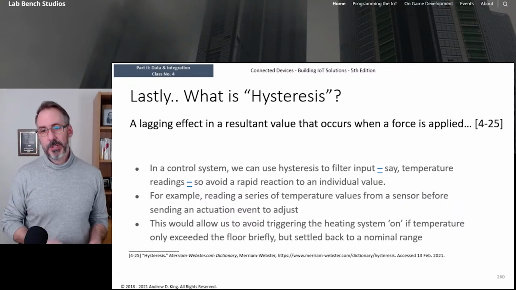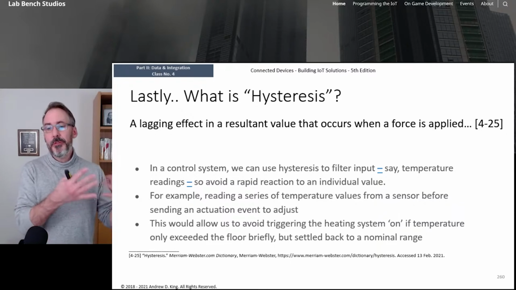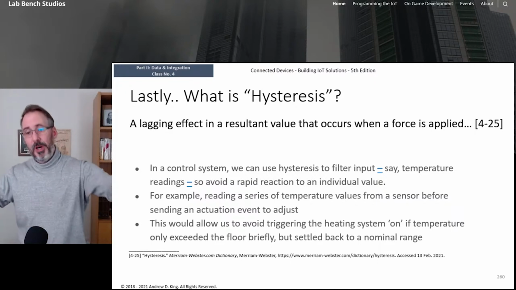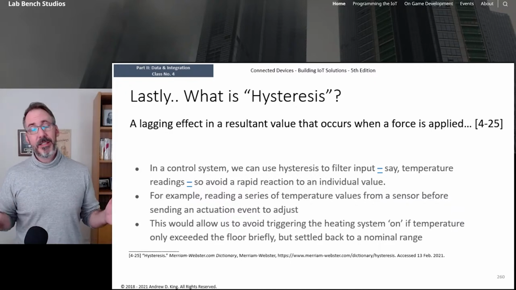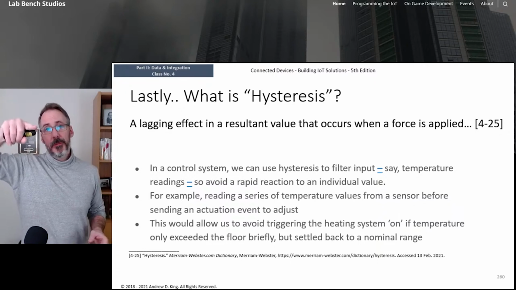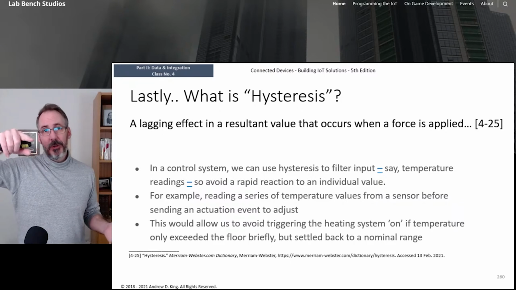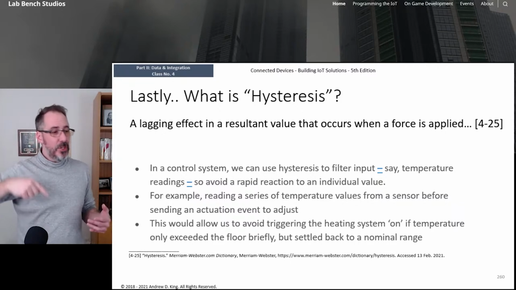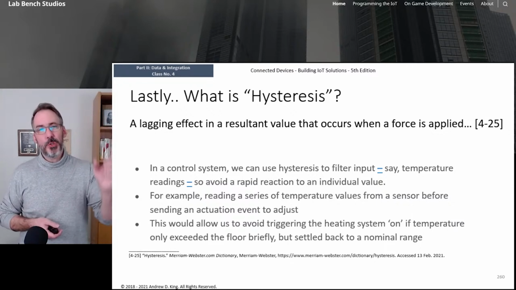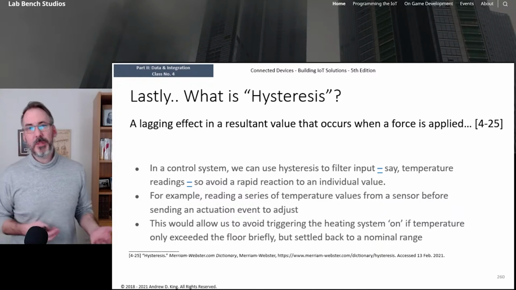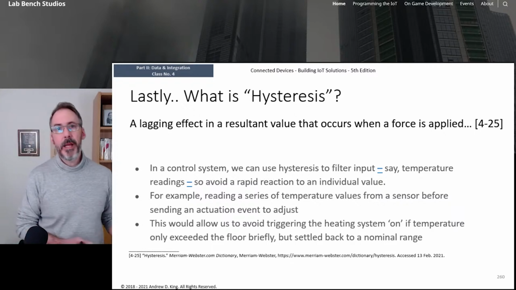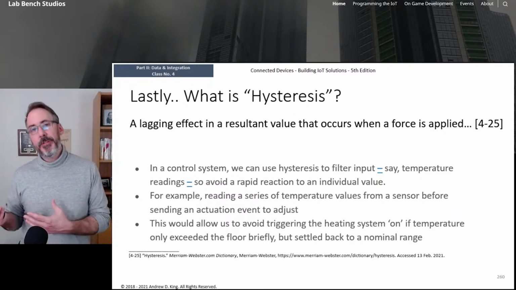So in a control system, we can use hysteresis as a function, if you will, to filter input, say temperature, for instance. If I've got a temperature reading that, like you saw in the noise, is fluctuating between, say, 21.0 and 22.0. As a human, I can definitely feel a difference, but let's say there's some fluctuation in how the sensors are reading, or a cold spot in the house, or somebody walks past and it causes a rush of warm air, and then the temperature reading goes up by half a degree or whatever.